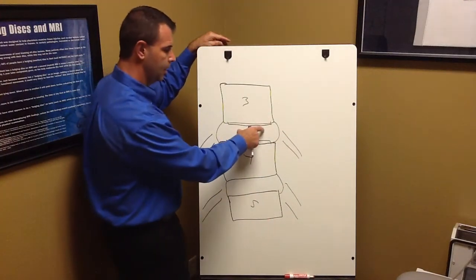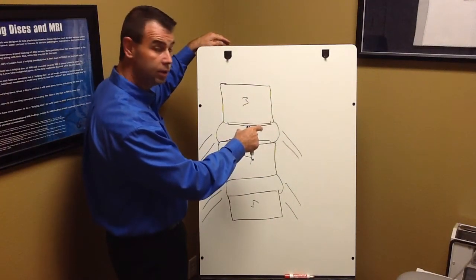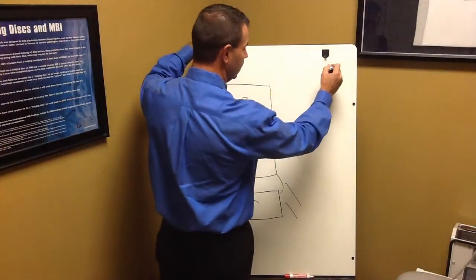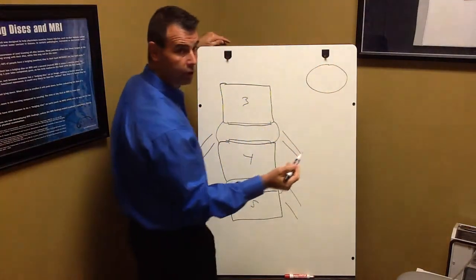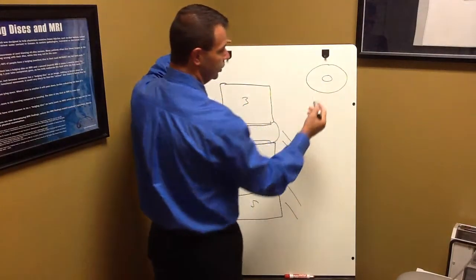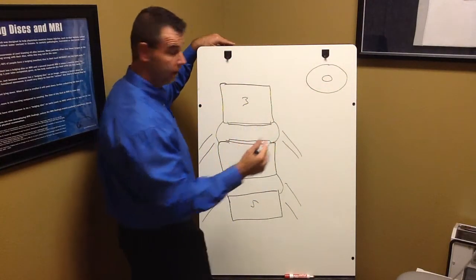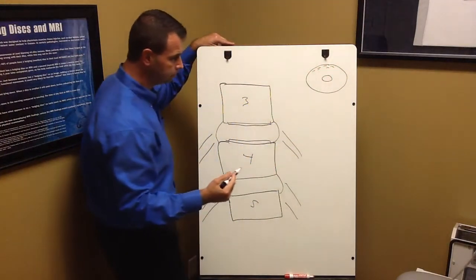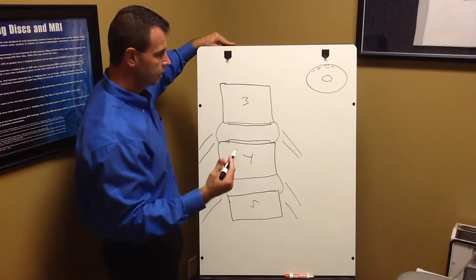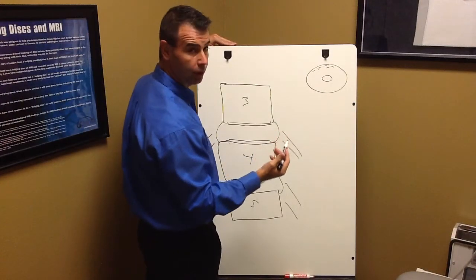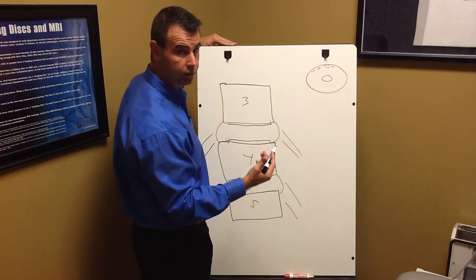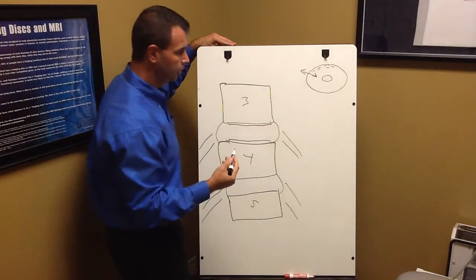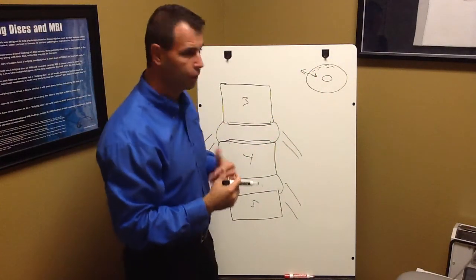Now what we're going to do is pull that disc out, and turn it, and look down on it from the top. So the disc is roughly oval in shape. The center portion of it is more fluid-like, and the outer portion is more fibrotic. A disc stays healthy like any other cartilage in your body through fluid transfer. Fluid transfer occurs with movement.